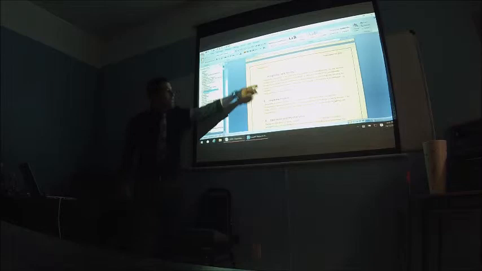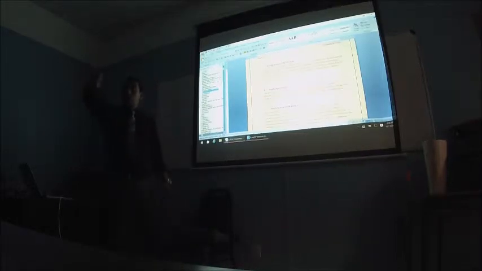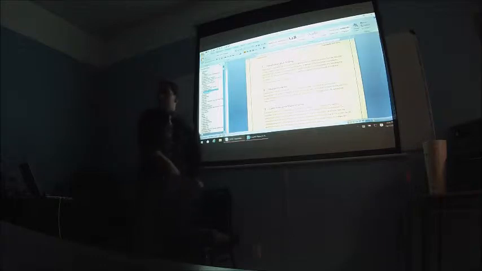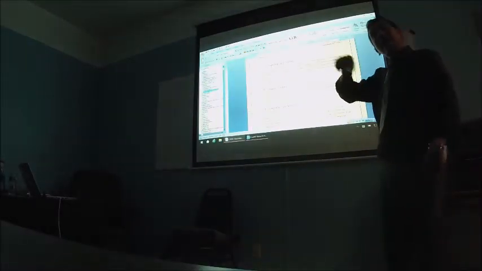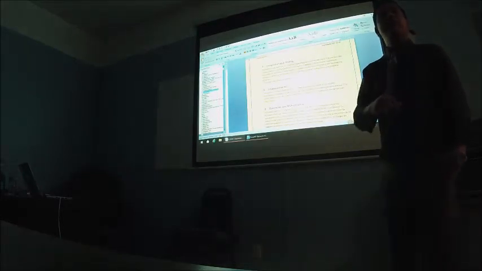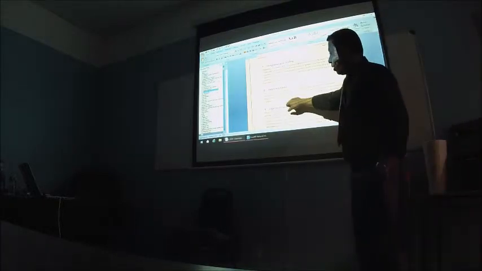There is one phase in between testing and implementation that is called user acceptance testing. We talked about it last week, remember alpha testing, beta testing? Alpha testing is where the end user or the client comes into your station, in-house, and in front of the developer they do the testing and say, okay, I accept it. That's like an internal acceptance. And then you do the beta testing, which is where you send the whole application to the real-life environment where the client is, their end users test it, and then they give you feedback, and if there is any change, the developers change it. So in between these there is one. We're going to talk about that right now.